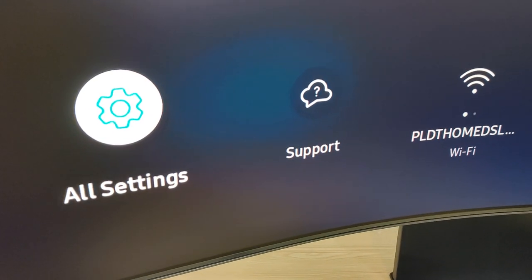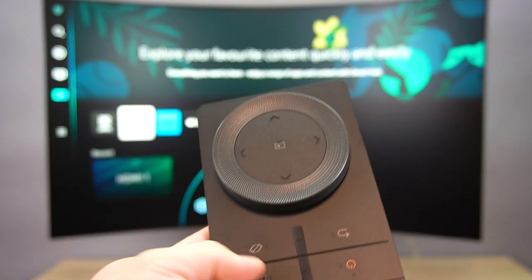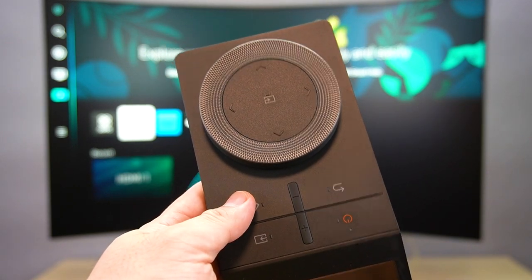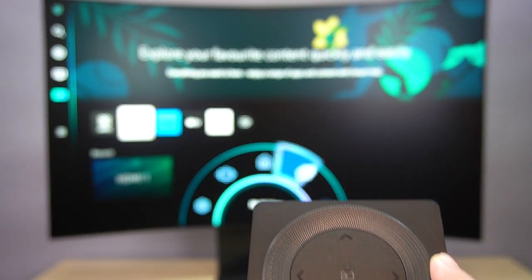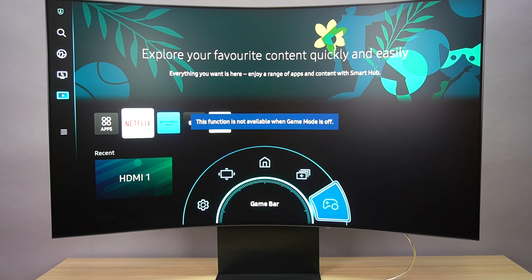Now you can see all these settings over here. It's for you at your fingertips. Now in order to play with this one, guys, just simply press the one connect button. Then you can use the scroll wheel to play with it. So you have this one, the game bar. When the game mode is off, you cannot use it.